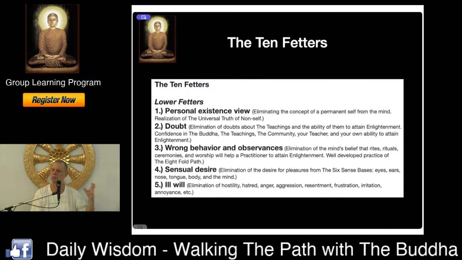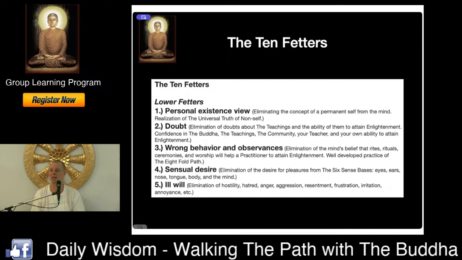So this personal existence view is where the pollution of the mind has this confusion or delusion or misunderstanding or misperception that it doesn't understand true reality. It's going to keep clinging to this body and this mind, thinking that this is who you are. And there's a solution to this. It's called the universal truth of non-self, where you realize that this body isn't you, and you realize that this mind isn't you. And then you can be peaceful and joyful, because if somebody says something complimentary about your physical appearance, okay, you might say thank you. You might say I appreciate your kindness, but your mind doesn't experience these conditional pleasant feelings because of it. But if somebody says something degrading and disparaging about this physical body, your mind's not shaken up by it, because you know that this body isn't you.